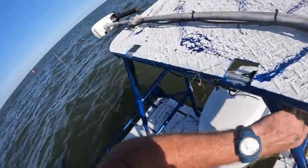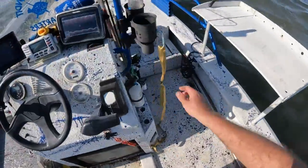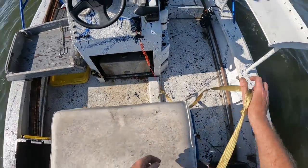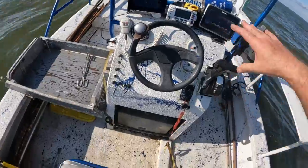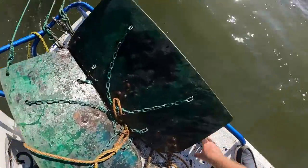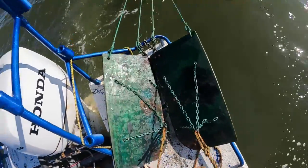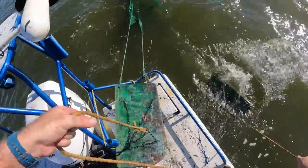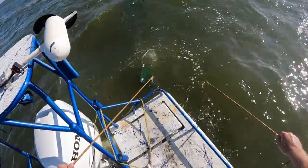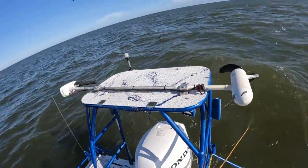It's set up. All we're gonna do now is we're gonna hook up our kill switch line, bump the motor in gear. That's all we're gonna do, bump it in gear. Get our boards, deploy those. Make sure they spread out initially. We don't want them to get them tangled up. That'd be nothing but a big mess.